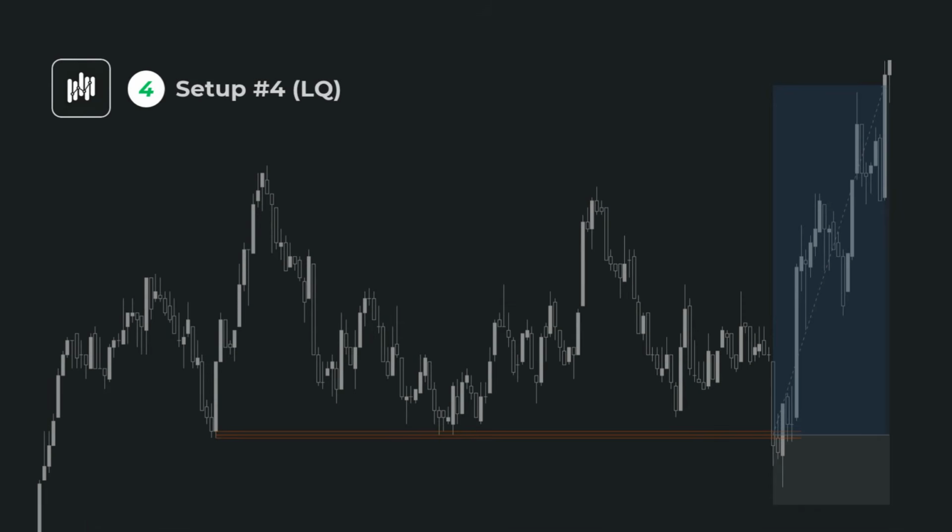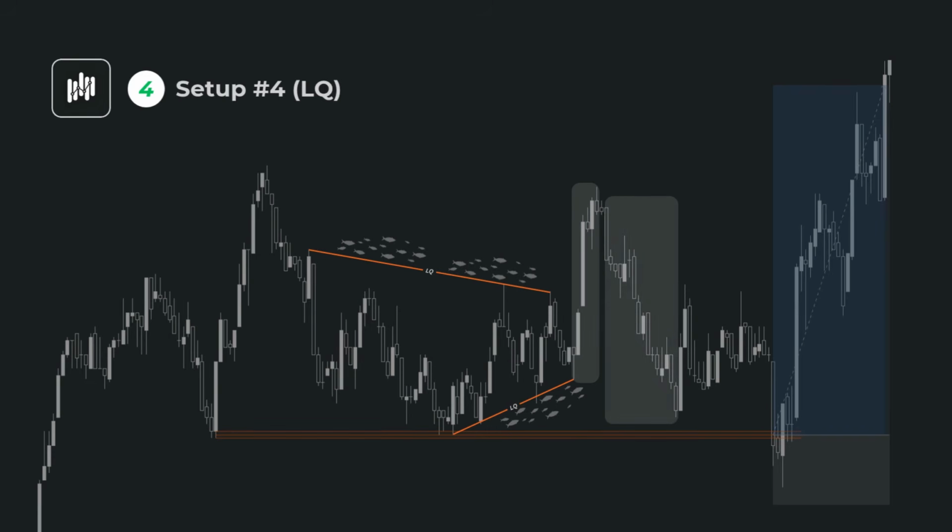Setup 4. This setup is the strongest type of liquidity setup. In this scenario, after the change of character occurs, and before our order block is mitigated, the price starts creating liquidity areas on both sides, both above and below. With these upward and downward moves, the price practically collects liquidity from both directions of the market. After all this liquidity is consumed, the price then goes on to mitigate our order block.